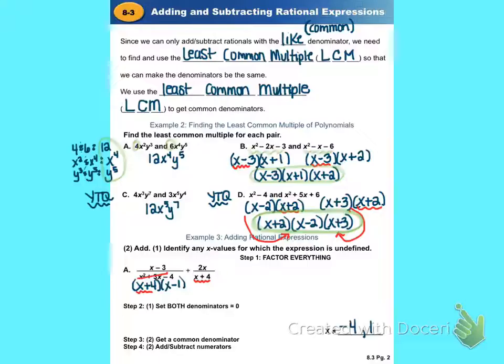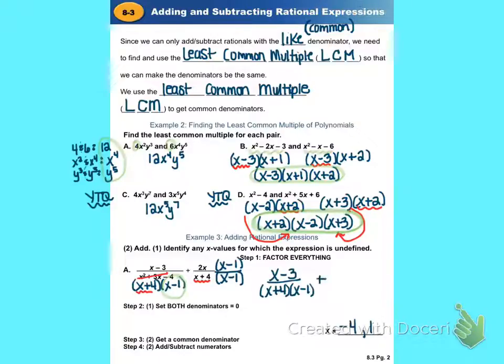But now I have to think about, well, I want a common denominator so that I can add these together. And so I notice that this one has the x minus 1 and the other one doesn't. So I'm going to go ahead and give this one an x minus 1. But if I multiply that denominator by x minus 1, well, then I have to do that same thing to the top. Remember, I have to keep it in balance. So if I do it to the top, I have to do it to the bottom and vice versa. So let's see if I rewrote those. That first fraction is going to stay just the same. I didn't change the denominator there. It's still x minus 3, and it's over x plus 4, x minus 1.